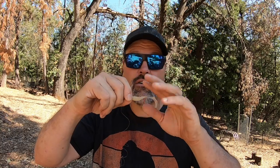Naked grub, slow death hook. Keep it simple. Put it right above the level you think the fish are holding at and get ready to yell fish on. Just be patient. As I said, on those bites, they'll come in. They'll grab that tail. They'll mess with that tail. Give them a chance to commit before you pull the rod out of the holder, and you're gonna have a really good hookup ratio. So that's one way to rig a grub.